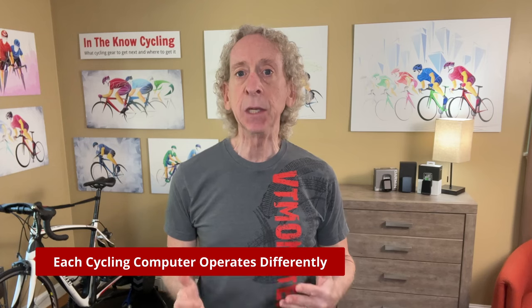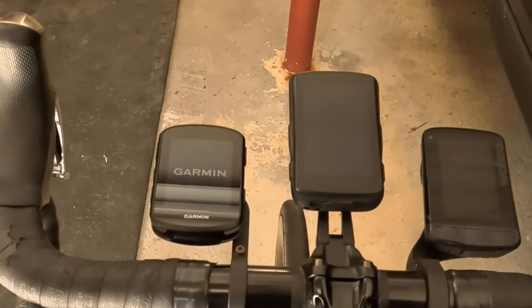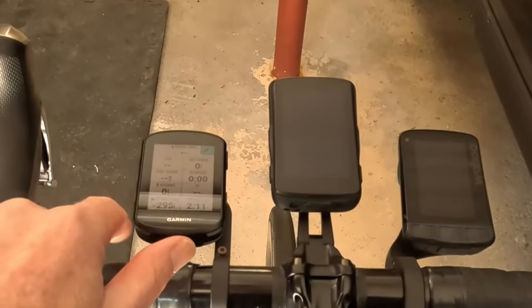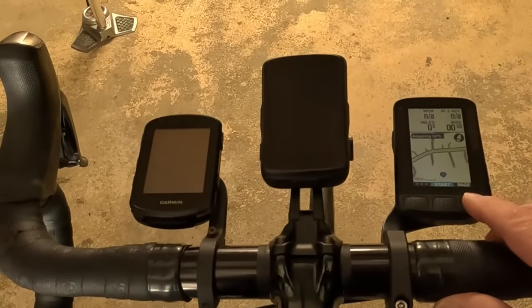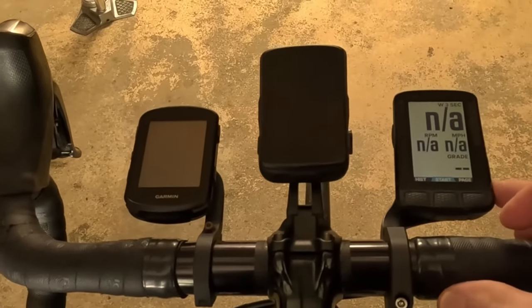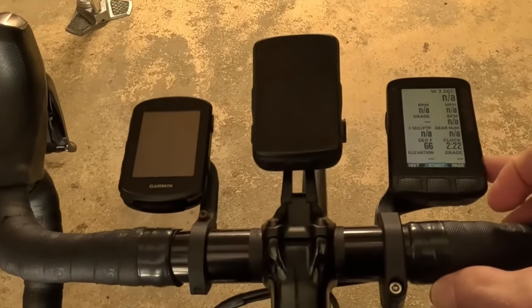The Garmin Edge 840 is the easiest of the three to operate. It turns on faster, allows you to find and load routes more easily, moves between screens more simply using a touchscreen, and works with bike sensors and phone info more efficiently. The Roam V2 takes a streamlined approach to operation as well. It doesn't use a touchscreen but has just a few well-placed, clearly-labeled buttons on the front that do almost everything you need during a ride. It takes a bit longer to get the Roam V2 going, load routes, find sensors, and switch between pages, but not so much longer that it slows my pace. You can also reduce or add preset fields, which increases or decreases the font size without switching between pages — something the others can't do.